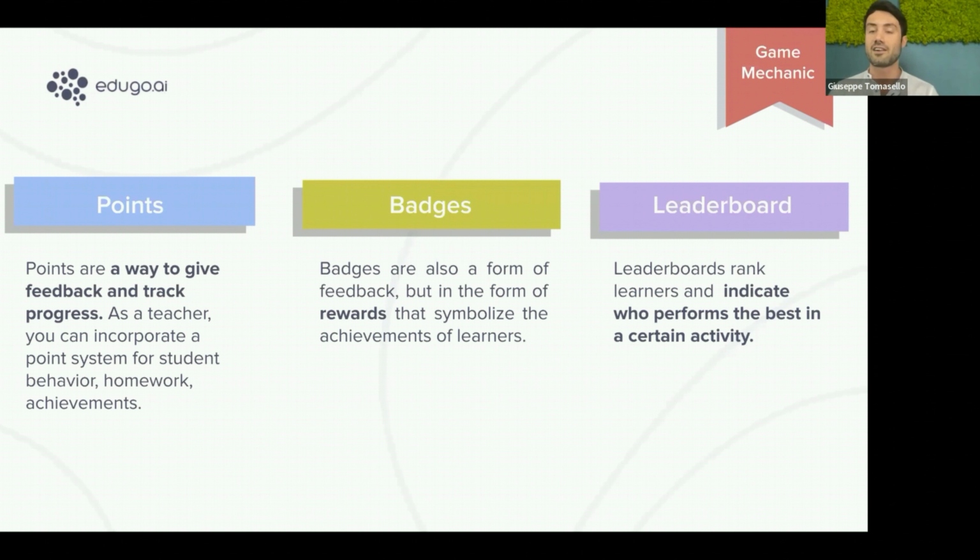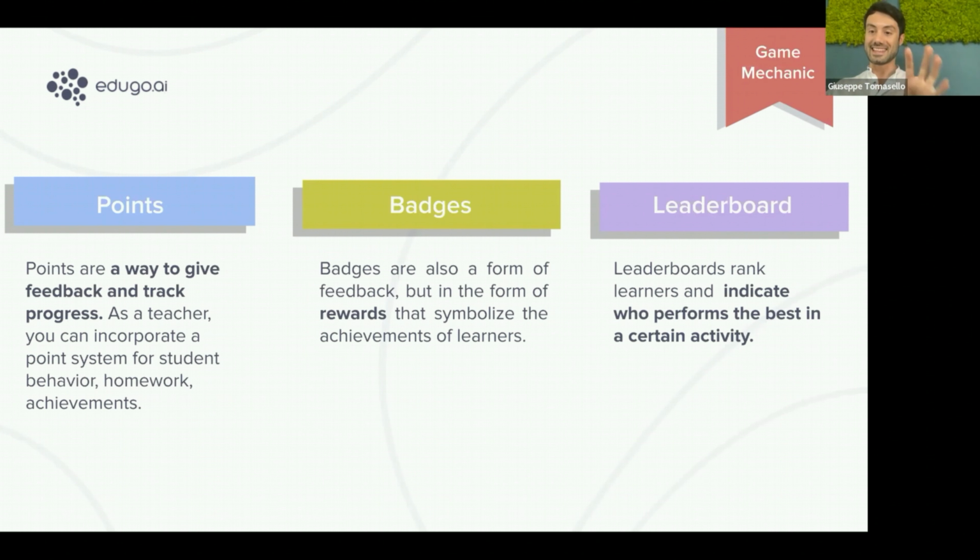So points are very simple. It's a way to give feedback and track progress for the students. And this is usually the first element implemented in terms of gamification. Badges are a way you can give some rewards to students, and a leaderboard is a way that students in a classroom can see, compared to their other classmates, their other peers, where their position is. So there are also the social elements.